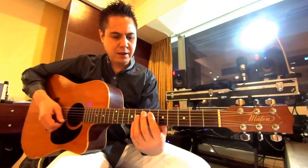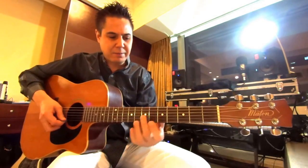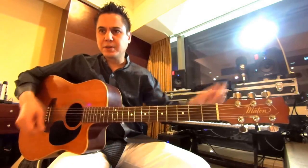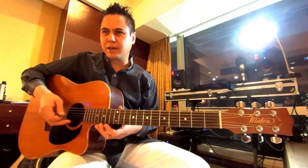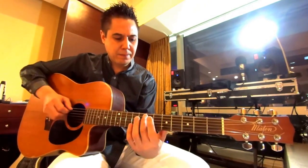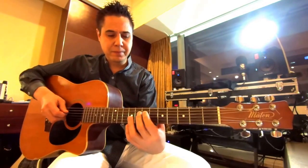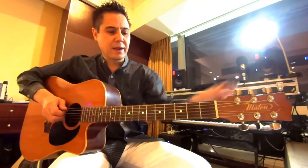Those two are working. See that beating slowing down. The other thing of course is if you hit a string harder it's probably going to vibrate a little sharp for a second, so often it's a compromise — especially on the G string. Now we'll look for another tuning note, which is the fifth fret harmonic on the A string and the seventh fret on the D string.